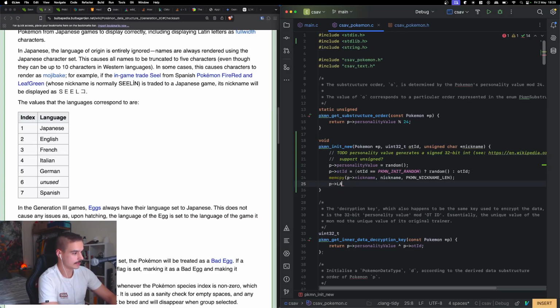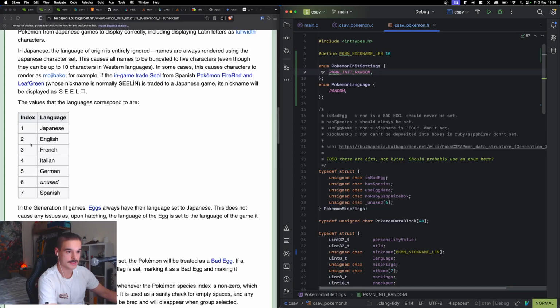So then our language is what we define here, and this is 1 through 7. So let's call this unused. Wait, can we actually? Oh, we can. Okay. Right.